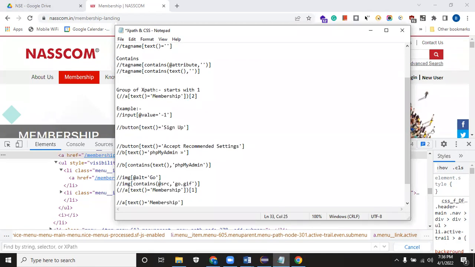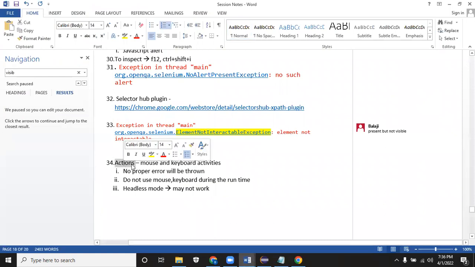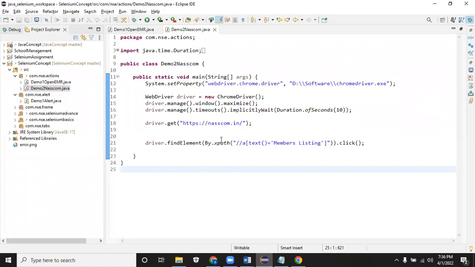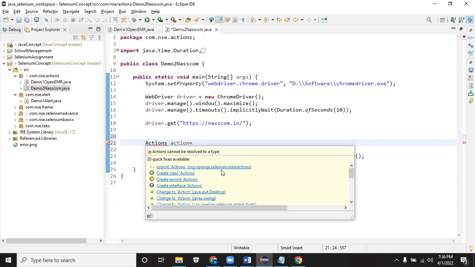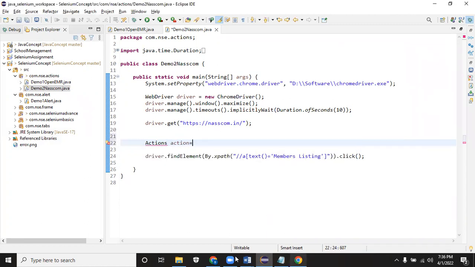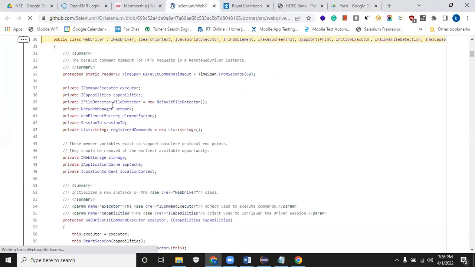The mouse over activity and keyboard activity, all these are going to be methods only. To access the methods, we will be using the class Actions. There's a class called Actions coming from Selenium. Let me show you the Actions class. You can see the Actions class. When you hover on it, you will get the detail of where it's from: org.openqa.selenium.interactions. That's the class, and you can start exploring these classes in the code over here.